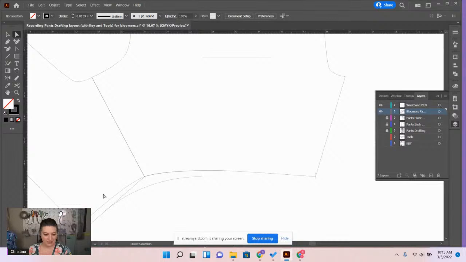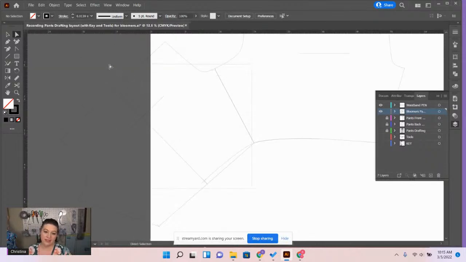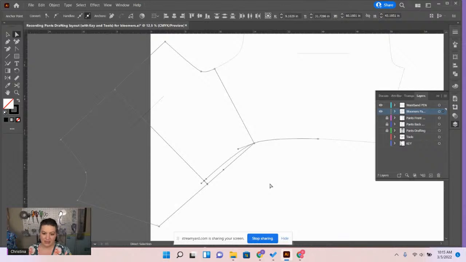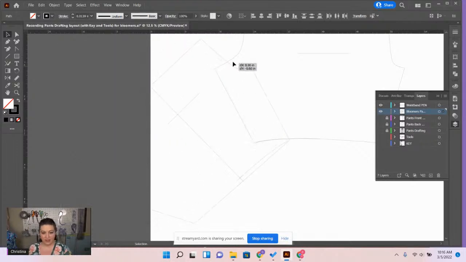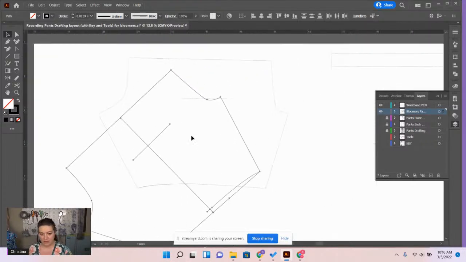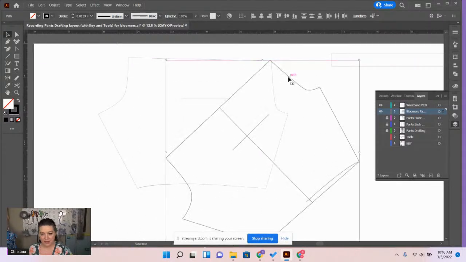Now what we're going to do, don't need that line. What we need to do is make sure that we grab this entire piece, which means I need to cut that piece because he is attached to that side. Yep, now I have that all. And we're going to move him over and connect him up here.